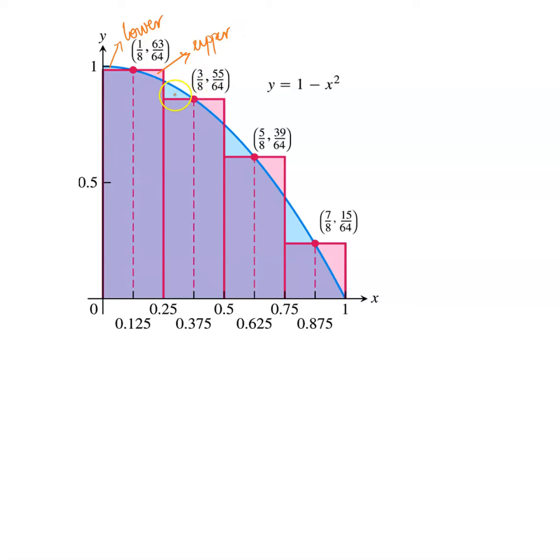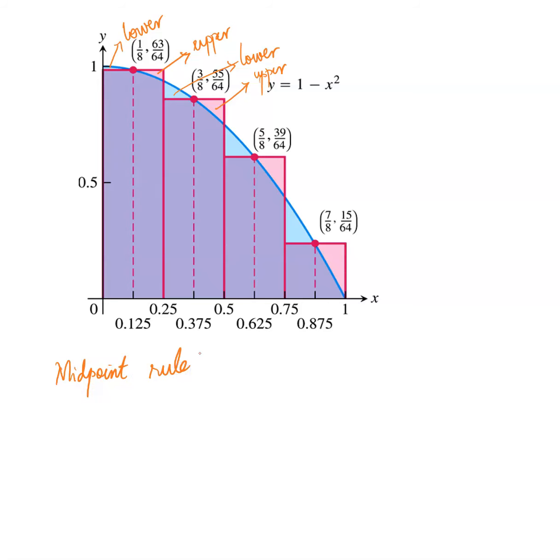Likewise, for the second rectangle, this is the lower. So you are not accounting for area here, which you're balancing off with the upper, which you should not account for. So you see that balance there, and it's making it a better approach, right? So I will just say midpoint rule.